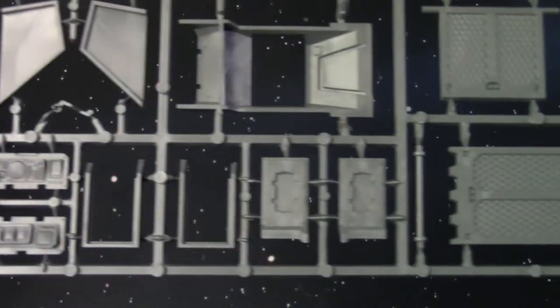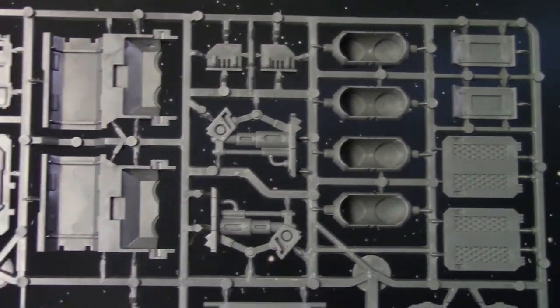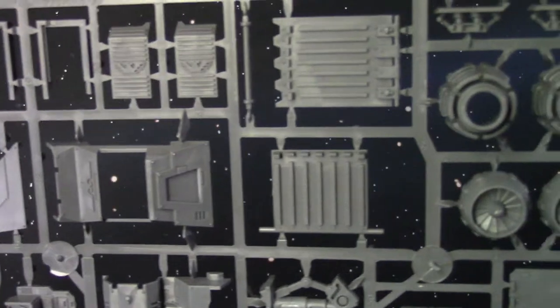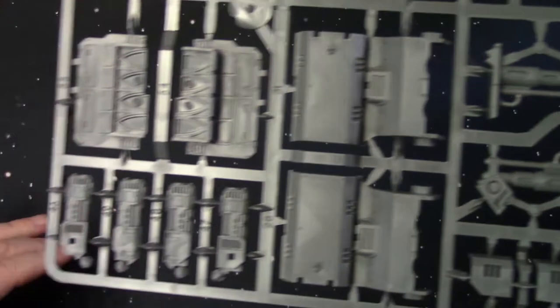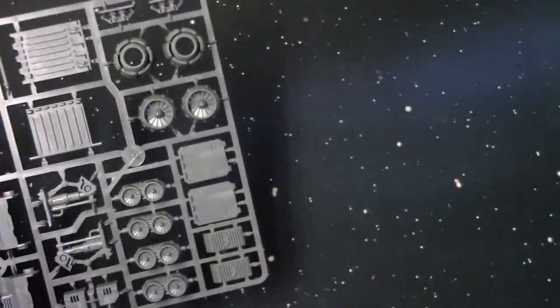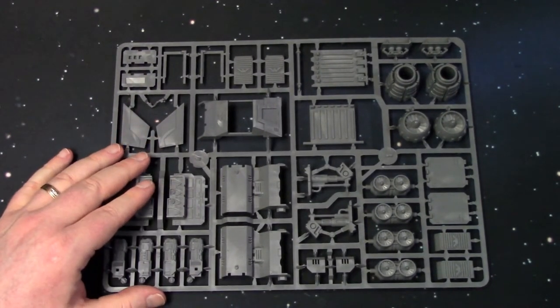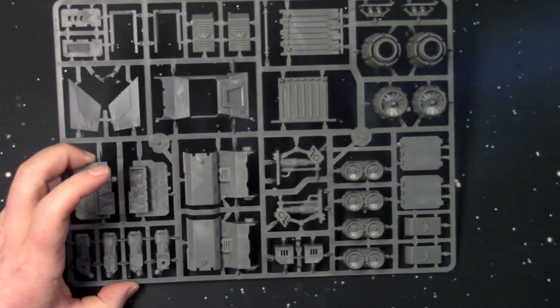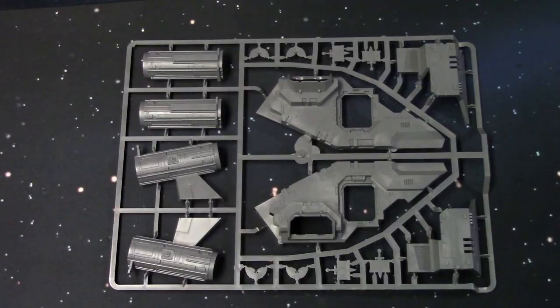There's a pretty good amount of detail for this kit — it really is like a flying Land Raider almost. The Land Raider was one of the first actual tank kits to actually come with an interior and interior detail. A lot of people glue those things together and don't make the hatches openable because they just don't want to paint all that detail. But I always say paint it, open it up, and make it so that people can see it — because it's a model kit and you might as well do the best you can with it.